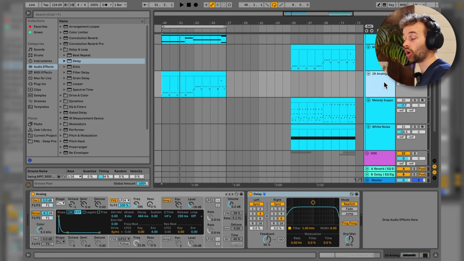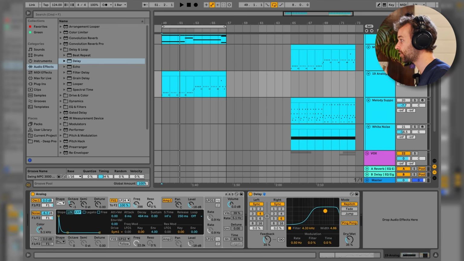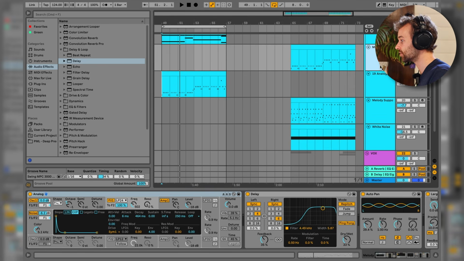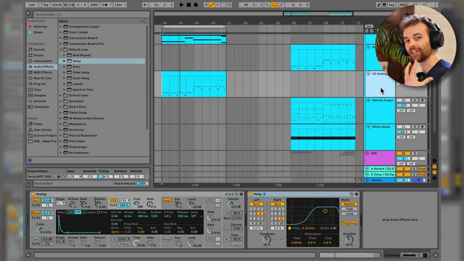At the moment, this is quite long and uncontrolled. So let's go ahead and turn the feedback down to about 35%. Do the same with the dry wet. And then let's go ahead and with the filter here, focus it just on these higher frequencies like we've done in the original sound, so that this delay is just more of a layer rather than taking over the sound in its entirety.